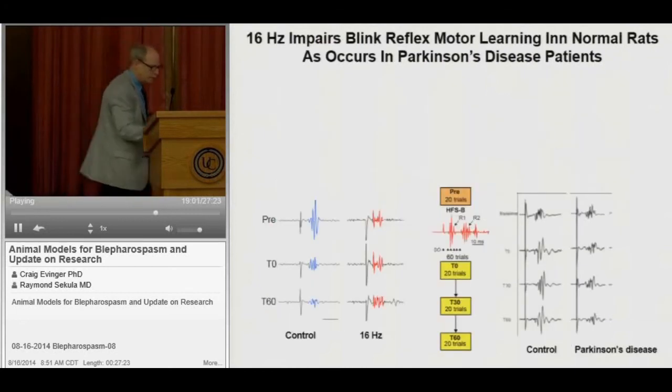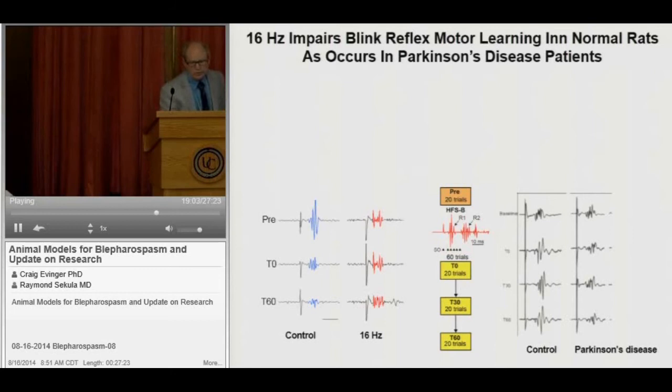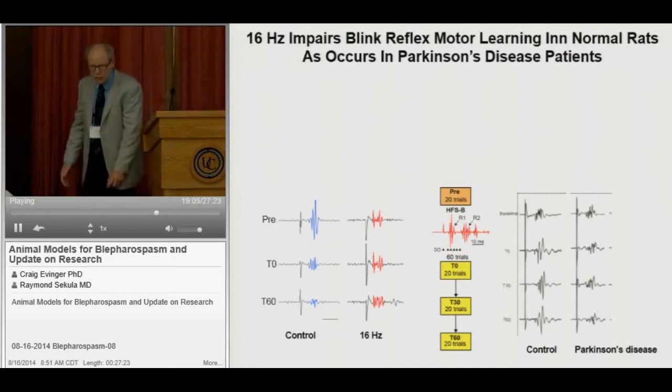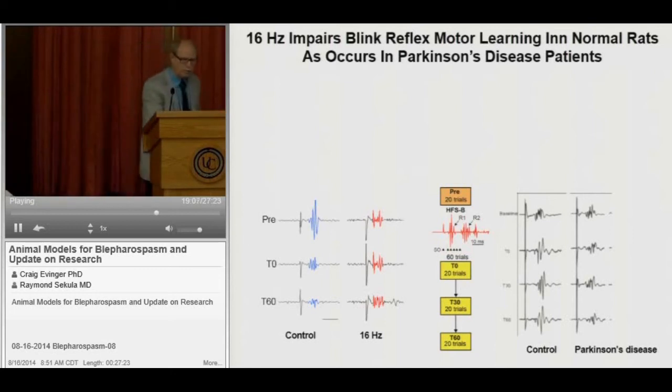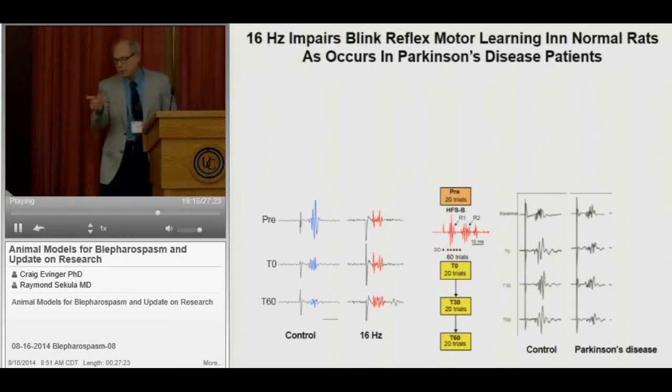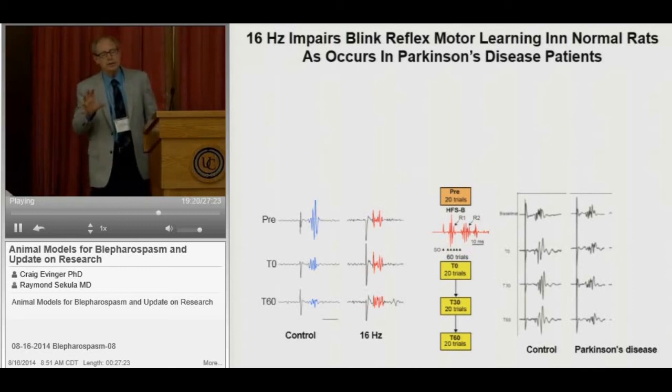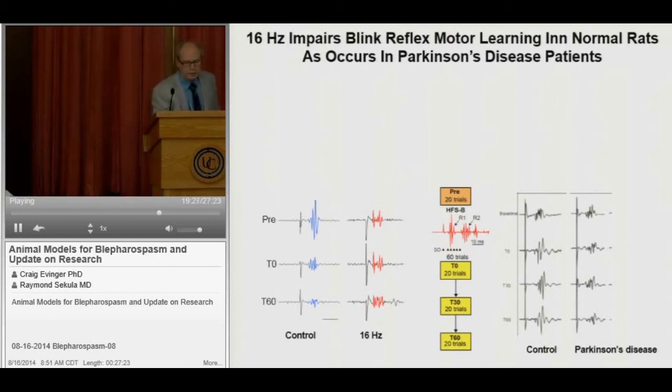Now, this is a system that we designed in humans in which we would measure blink amplitude before, and then we would do a high-frequency stimulation during the blink, and we could either, depending on the way we did it, make the effect to potentiate blinks, make them larger, or to depress them to make them smaller. And then afterwards, we'd look immediately, 30 minutes and 60 minutes afterwards.